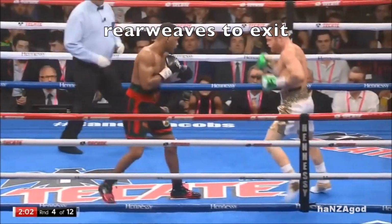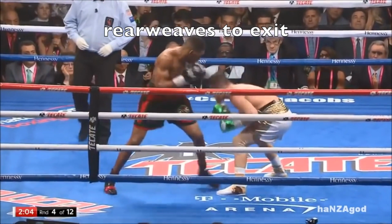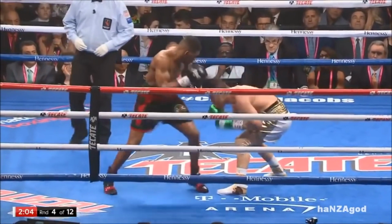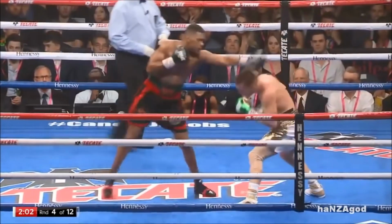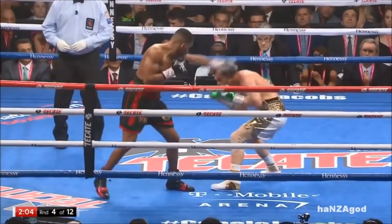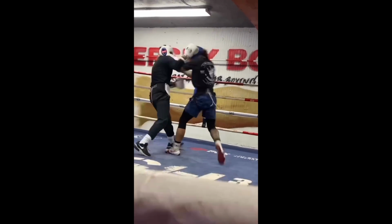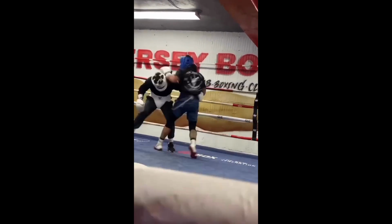Rear weaves are a great way to exit because you're moving towards your rear side, so you can use them to step away and disengage from your opponent while also removing your head from the slot. Even if you're getting cracked, a rear weave is a great way to get to safety. Even if you can't exactly see what's going on, he preemptively rear weaves out and gets to safety.